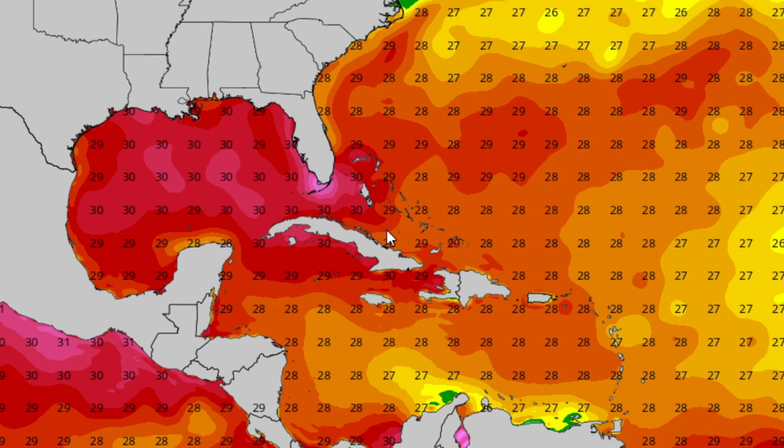As you saw in the intensity guidance, this reaches category 1 strength, and that's probably because those models entered the Gulf. Now, as you can see, even over here near Key West, you're seeing 32 Celsius waters, which is pretty insane. You are seeing upwards of 30 to 31 Celsius, talking close to 100 degrees Fahrenheit here, especially at 32 degrees Celsius. So very, very warm waters, and this is going to really fuel those storms, especially Invest 90L if this does enter the Gulf region after Florida. Definitely will be interesting, so make sure you keep up with updates.